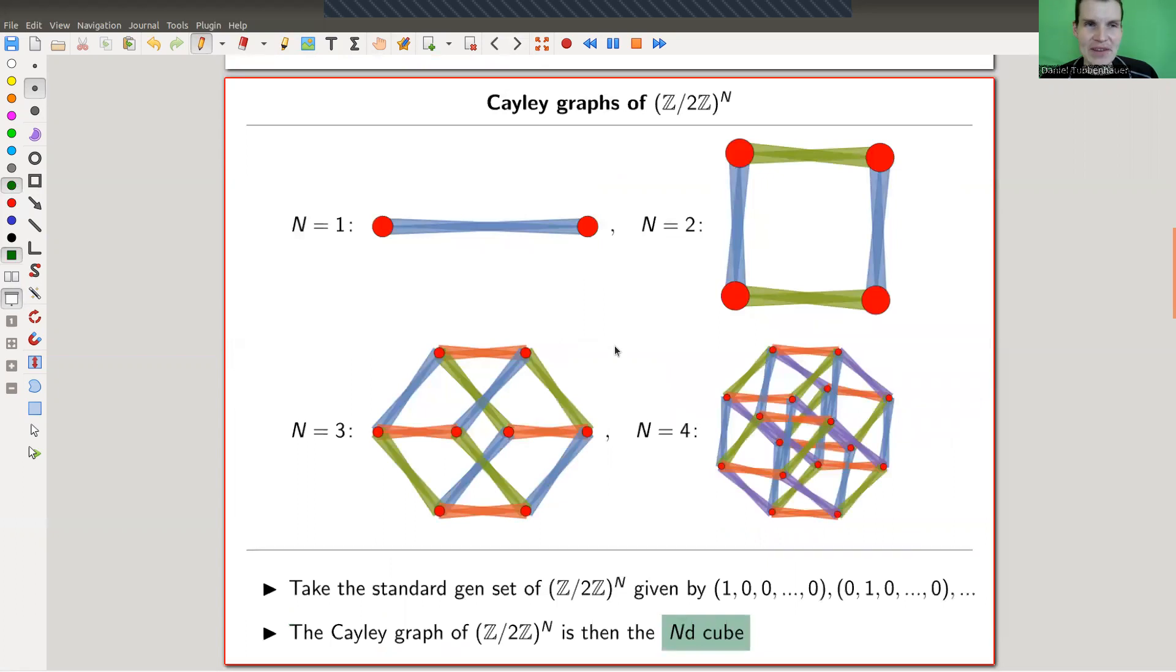You might make some guess here that it kind of stabilizes in a certain sense, but we want to model that mathematically. So if you do this in real life, it will really stabilize in 50-50% kind of balls, particles or whatever in one box and the other. But in mathematics, we want to model it. So we want to have a model. And this model is known as the Ehrenfest model. But a pretty simple setup, I hope, and a very, very satisfying solution using representation theory. We'll see what it is. So what I would like to do is I would like to model it using a random walk on the Cayley graph or on a Cayley graph. And it will be a Cayley graph for a very, very simple group. So it's Z/2Z to the N.